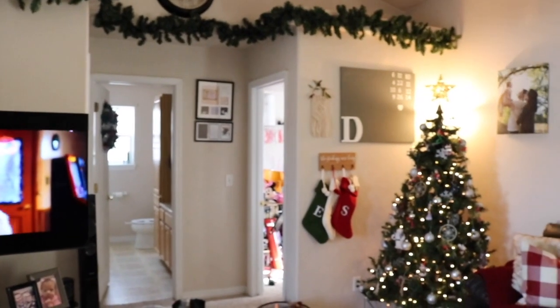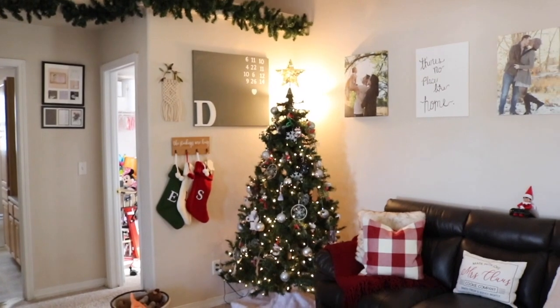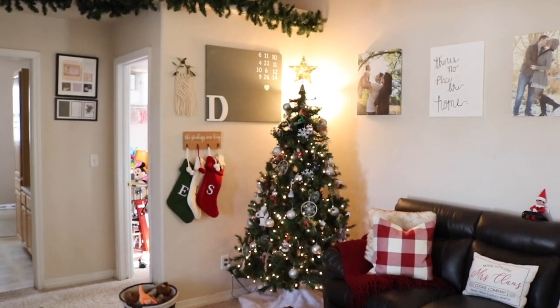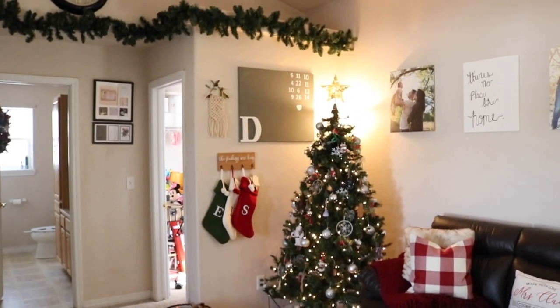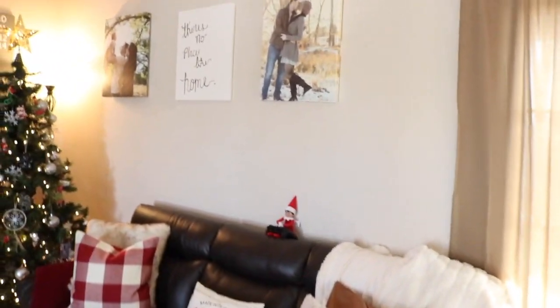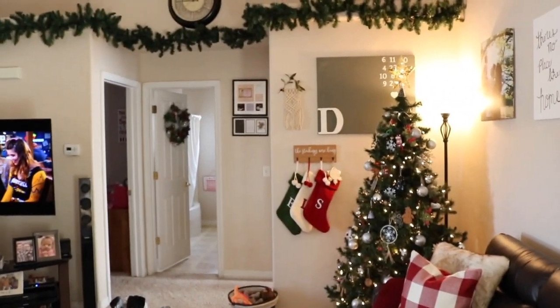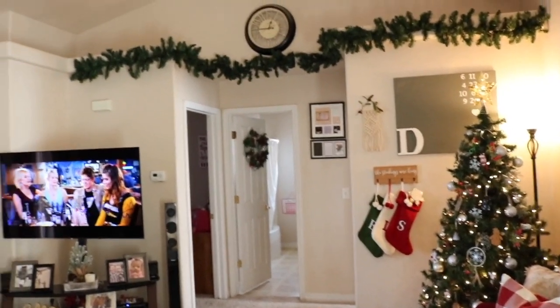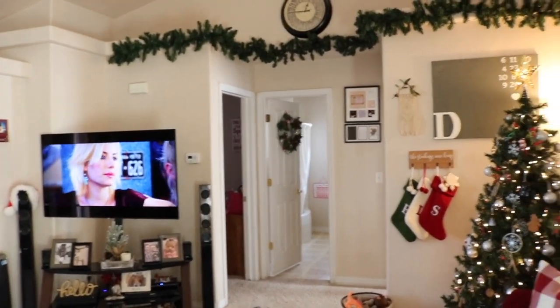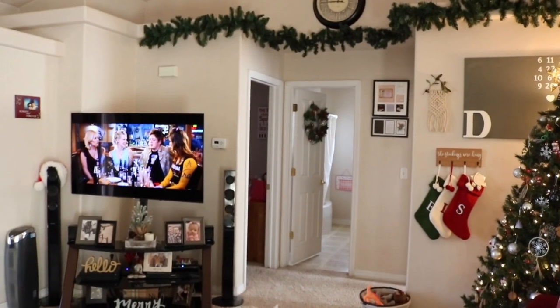And then last year, you guys were saying that you thought it might be cute to put garland up. We actually did it this year. This one lights up on a timer, so when the timer comes on this evening, I will try to get a good shot of it. They're 9-foot ones, and it was actually kind of hard because Eric had to get up on a ladder to get it up there. So we had to like move the TV out and stuff.